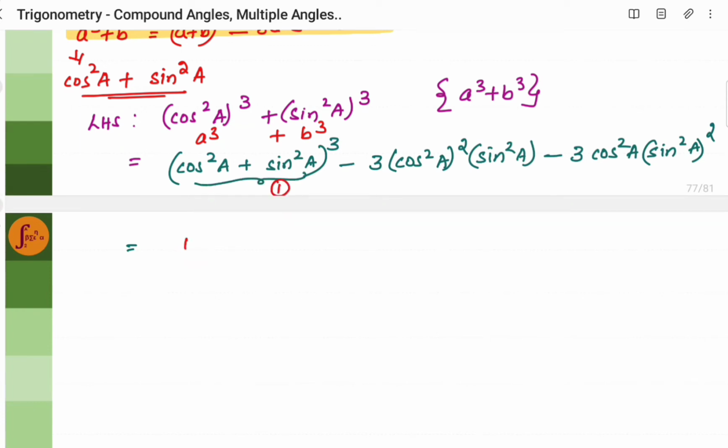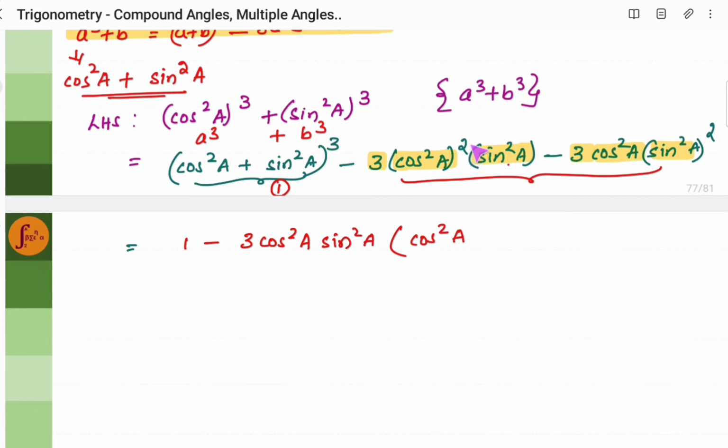So let's put this 1 minus. Now if you notice, cos square a and sin square a is common. 3 cos square a, sin square a, all this is common. So let's take the common factor out. So it will be 3 cos square a and sin square a. So 1 cos square a is outside, so we are left with another cos square a, because you have to the power 2 here. Minus, again, 1 sin square a is outside and we are left with another sin square a. We have taken minus also as common factor.